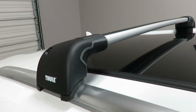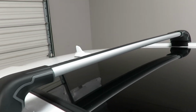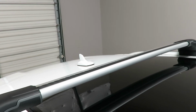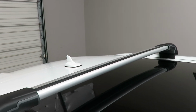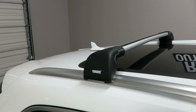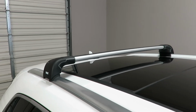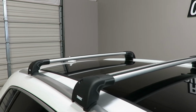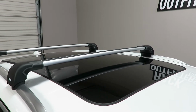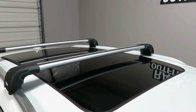This rear bar and leg kit is part number 7603. It has usable bar space of 34 inches between the feet. Maximum carrying capacity is 165 pounds, evenly distributed. There is no interference with the full operation of the sunroof.